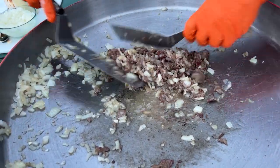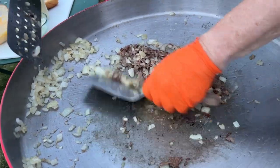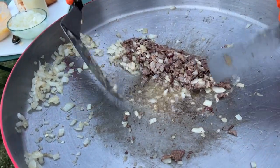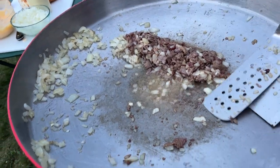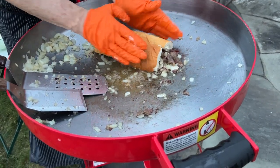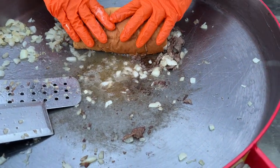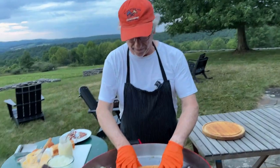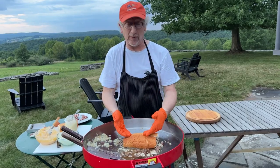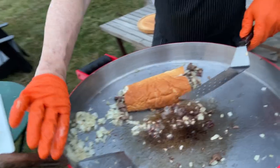Now we're going to shape the meat using the spatula — it's shaped like the bread, so you have your schematic right there. We're going to keep this spatula handy because that's going to be our final action. Now everything is going to have a big synchronicity, a big melody of flavors. What this is doing for us is caramelizing the top of the sandwich, because the sandwich is upside down now. We're going to get a Maillard effect on the top of the meat, which will show on the top of the sandwich and add more flavor. Okay, it's done — with one action, here we go.